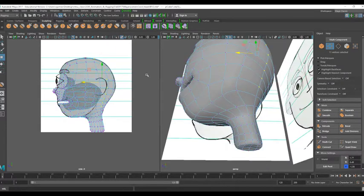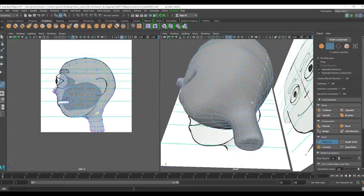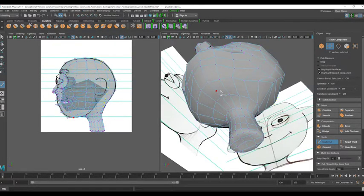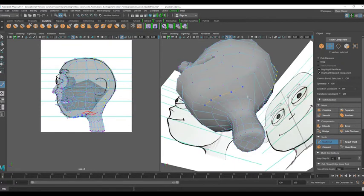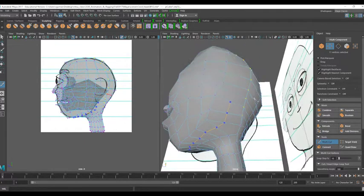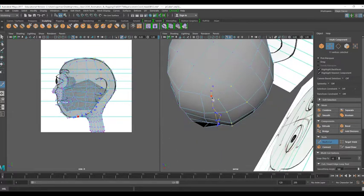So let me do that. So I'm going to grab the multi-cut tool, which is here, and I'm just going to start from the middle here. If I hit one, it'll be a lot easier to try to do it. And I'm using the insert edge loop because I need it to cut around here this way. And yes, I know we have generated a triangle there, but we're going to take care of that in a minute.